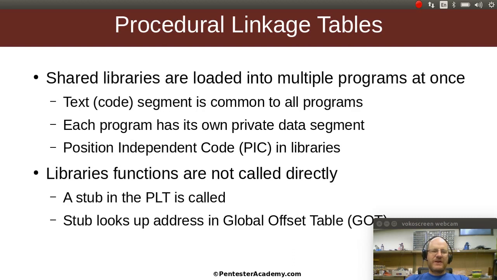So you're thinking, wow, this sounds pretty cool. What are the limitations of this? Well, here's the biggest limitation. If you did not call this function in your program, it's not going to be in the PLT. The PLT doesn't have a list of every single function in every shared library that has been linked. It only contains an entry for functions that were used by this program.